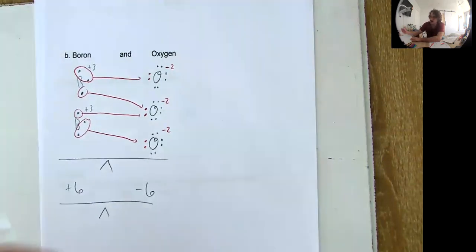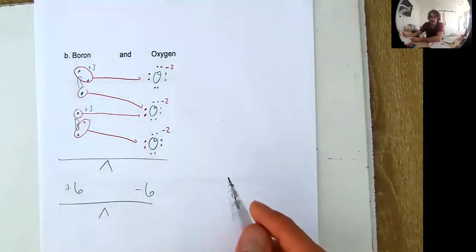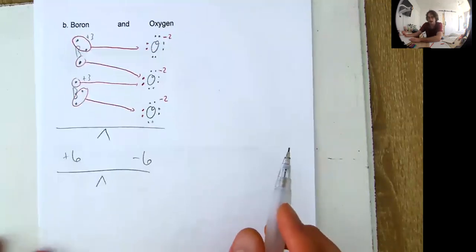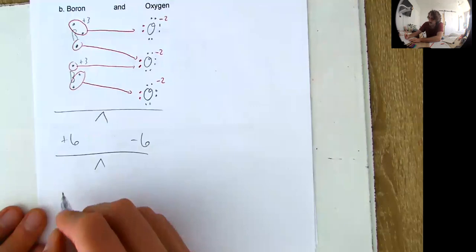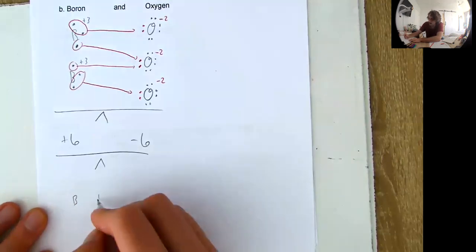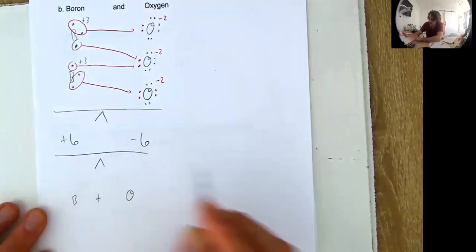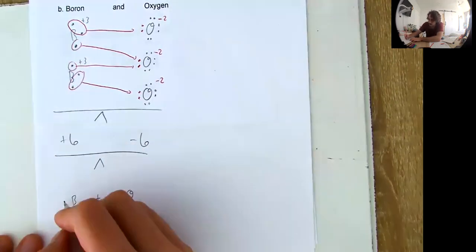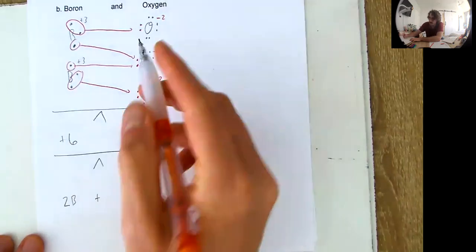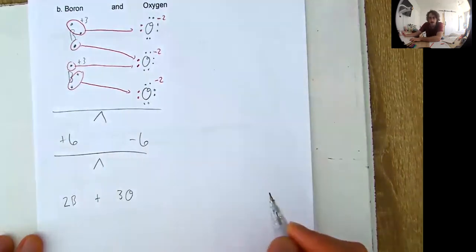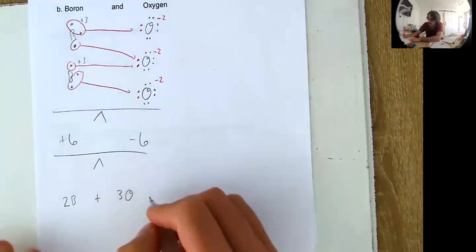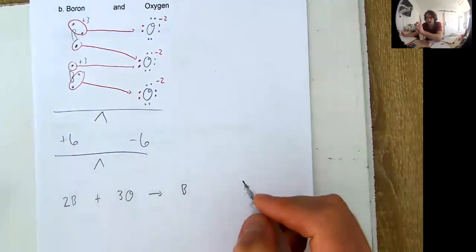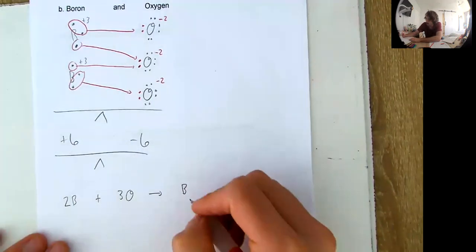So the correct formula for boron oxide, you'll see it in the product. So the 2 reactants are boron reacting with oxygen. Is that the correct way to write it? No, it's not, because we have 2 separate borons. So we need to put a 2 right here, and we have 3 separate oxygens. So we need to put a 3 right here. So 2 borons reacting with 3 oxygens produces 1 molecule. That's 1 molecule of boron oxide.